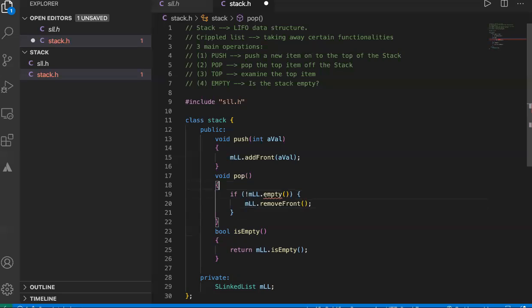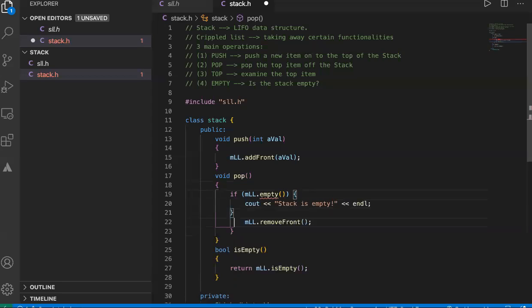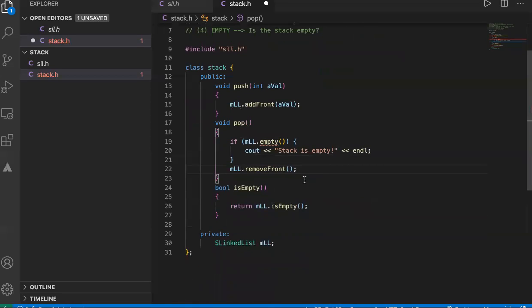Actually, it's better to write it the other way around. It's better to write if is empty, then you may like to report an error. You might want to call out that there is a problem here: the stack is empty. And you may want to close this. And if the stack is fine, then you remove and you're done.